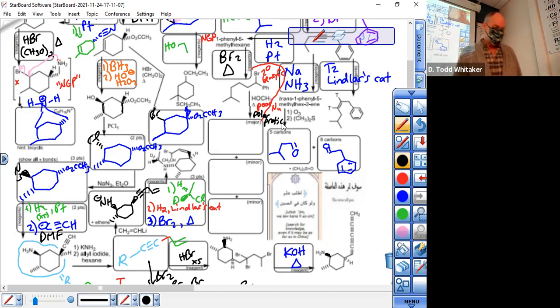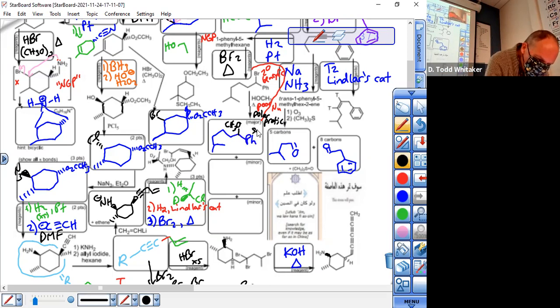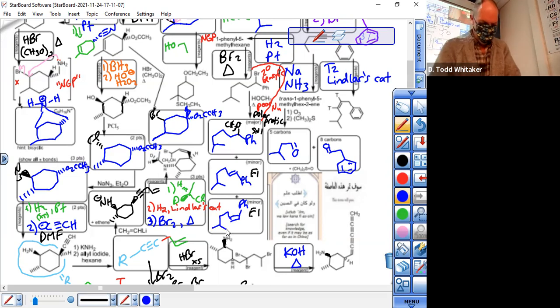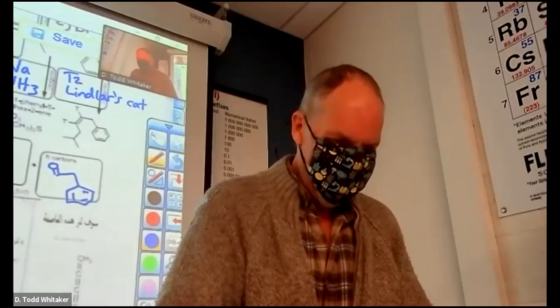Cis and trans. So this one, I want the SN1 with methanol attached on the benzylic position where the bromine is. So OCH3 right here, that's SN1. And then E1 minor. And they make double bonds. And you can go that way or this way. What's the difference? Cis and trans. There you go. All right, let's put this to rest. I know we didn't like this one. All right.